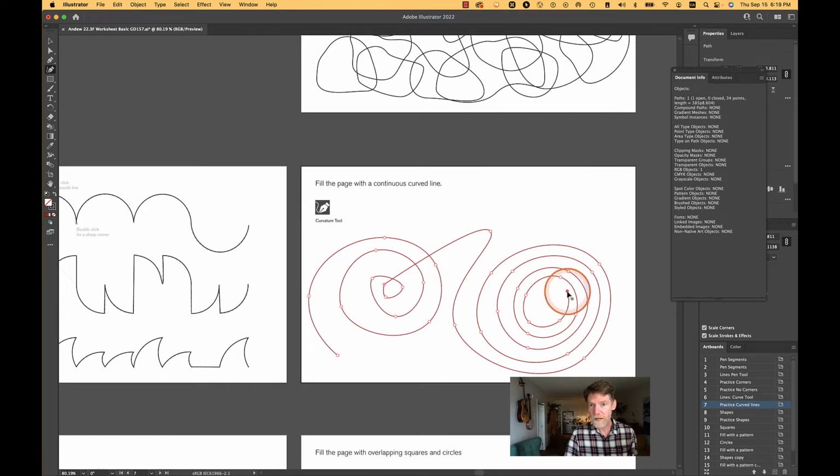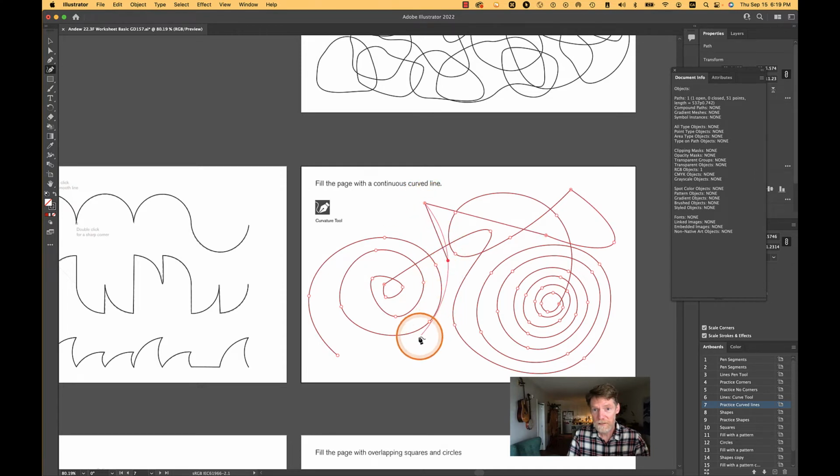I mean, if there's some abstract shape like this that you want to make, that's great. But I would encourage you not to try and draw animals or eyes or things like that, because it limits your exploration of the tool. If you want to try something that we're not doing in this exercise, by all means, just so long as you're filling the page with curved lines. And you can alternate with straight lines if you want.